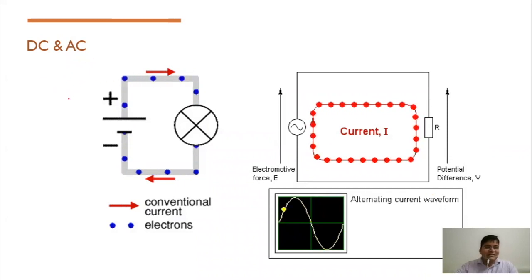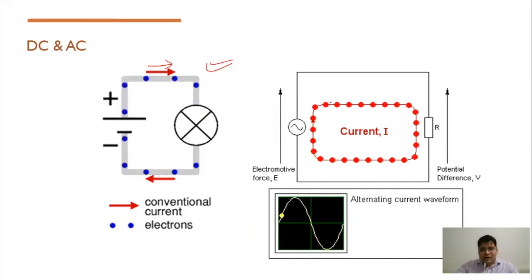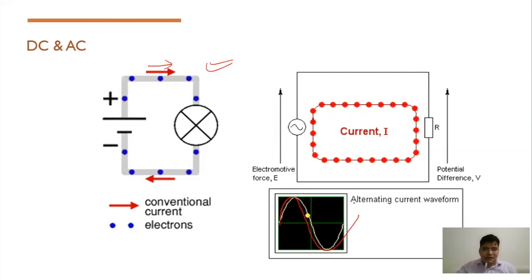So let's move further with the DC and AC concept. All of us know this is the direction of current, and the direction of electrons is reversed to the direction of current. This is the case of DC. For the case of AC, you can see the direction is reversed after a cycle. For half a cycle electrons are moving in one direction, and for the other half cycle the direction is reversed, and such alternating current is being observed and captured. So that was something about the electrical current.